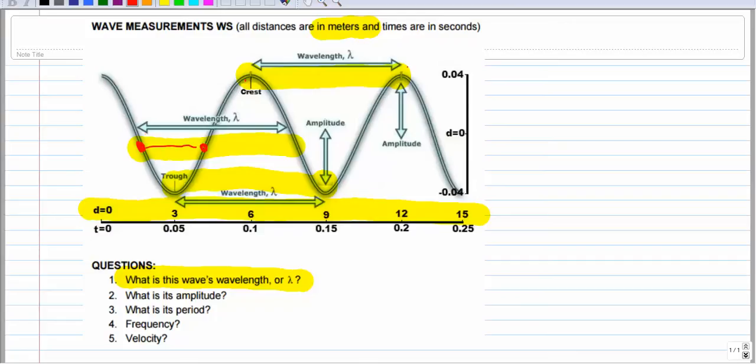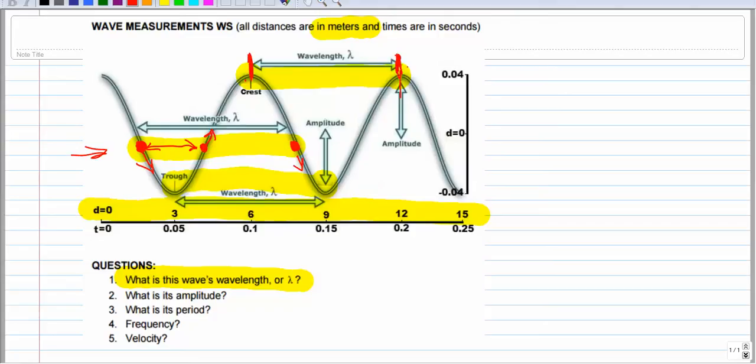you might get confused and pick this spot and think that is one wave, but that's not, because if you leave this spot, let's say we're going from left to right, the wave is headed down, and if you leave this spot, the wave is headed up. So those two spots aren't identical. If you wanted to have this spot, you'd need to go to here, because from this spot it's also headed down again. Anyway, on this graph then, let's just go with this first one that I looked at.